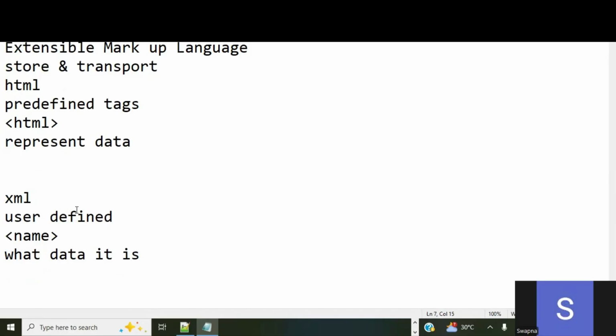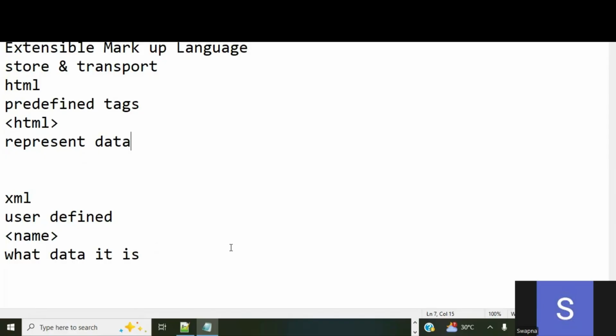Whereas XML tells what data it is, what data it is going to represent. So these are the differences between HTML and XML.